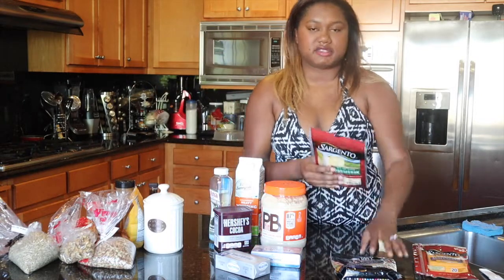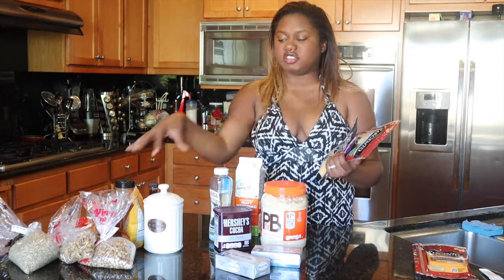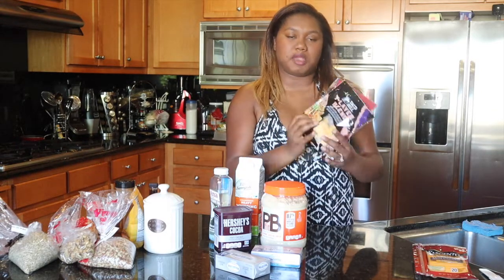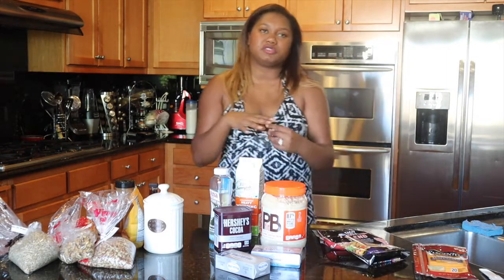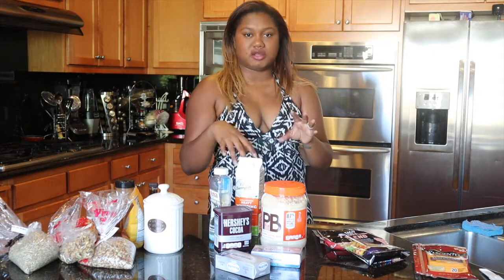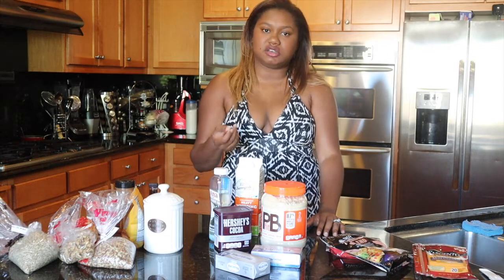And then the last 2 are both cheese related, something savory. These are both kind of sweet, so I wanted to do 2 savory ones. So we're gonna make Parmesan chips, and those are so easy to make. People think that melting down cheese is hard. It is not. They're probably the easiest thing that you're gonna make, and if you make them crispy enough, it really does taste like a cheesy chip.